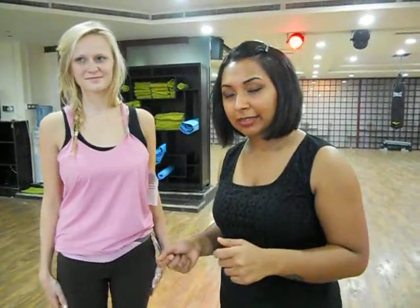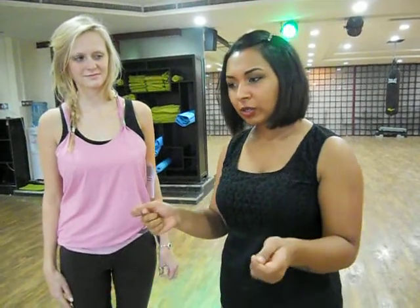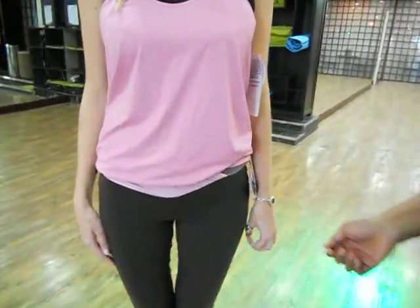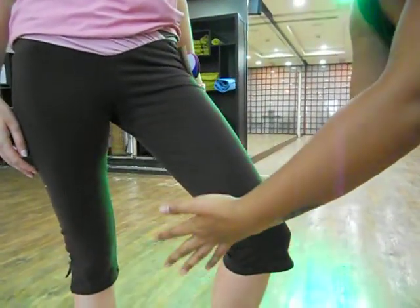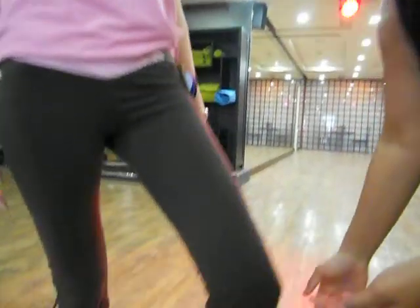I think the greatest thing about these trousers is the fabric. It is made by Element 5, and the fabric used is supplex — specifically performance supplex — and it has a huge amount of stretch. When you actually look at the trousers, they look quite small, but Gemma was able to get into them. When she's wearing them, the fabric actually wraps around her, so they feel like a second skin, which makes them quite stretchy to work with.